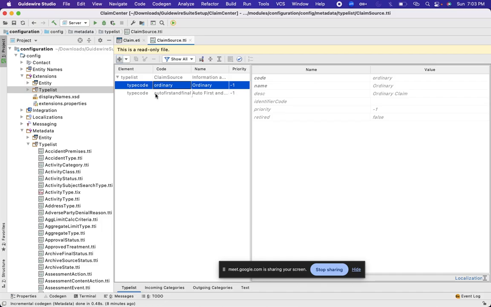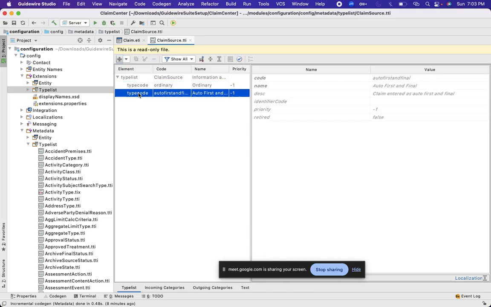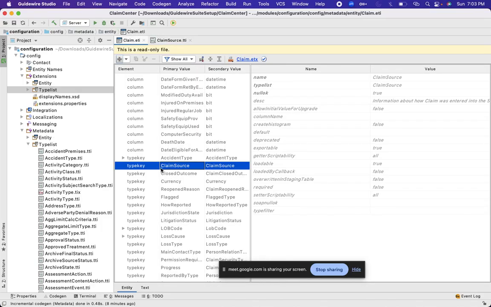The primary key ID, let's say this ID is CS1 and this one is CS2. So assume the claim source is ordinary. In the claim entity, we will have the type key value for this claim source. We will have CS1 stored in the claim table as a row.